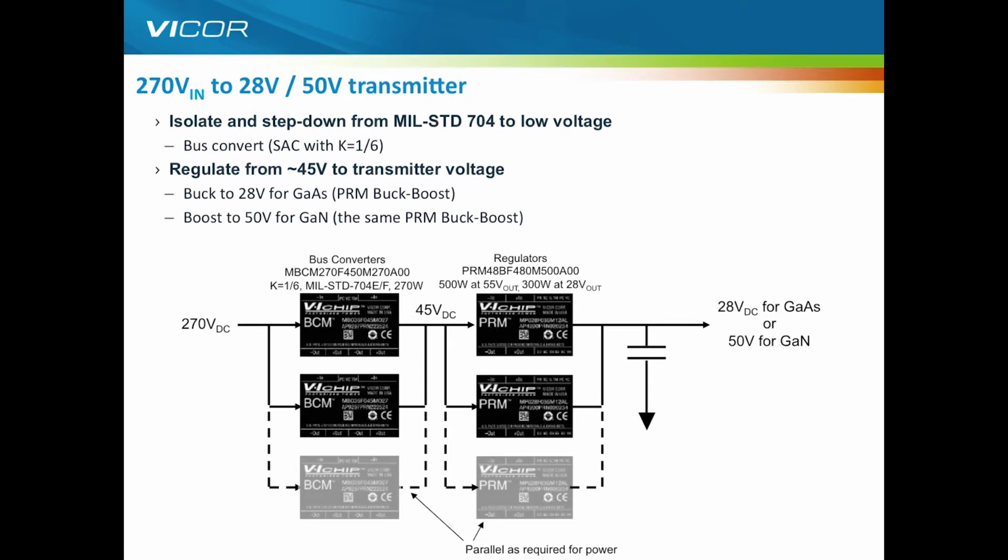And so now we take our buck boost non-isolated engine and we define a stiff DC voltage, and we trim it up and down using that buck boost to match the right voltage required for the transmitter. In this kind of application, there's usually a large capacitor bank at that transmitter voltage from which the transmitter will draw during pulsed power events. And obviously, having that Lego brick approach means that we can optimize the whole system by simply adding more blocks as we need them for higher powers.